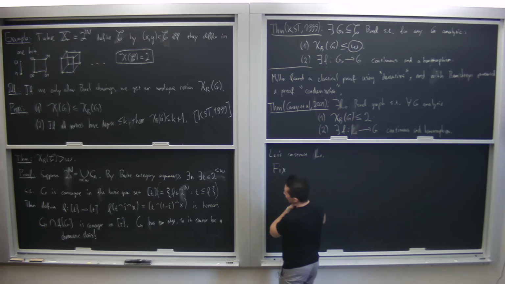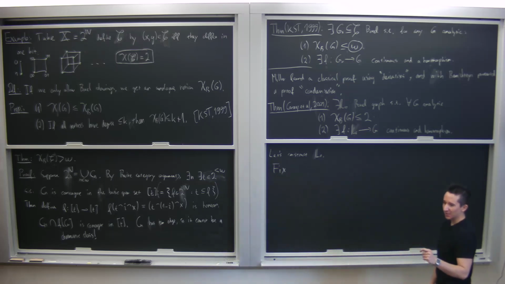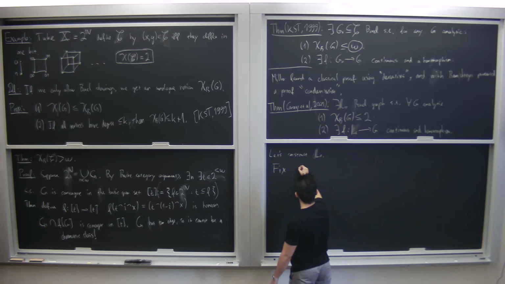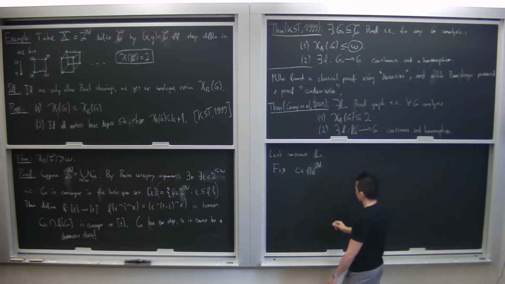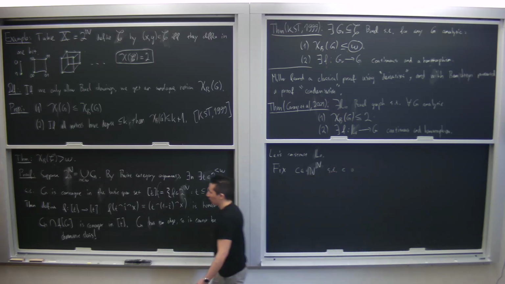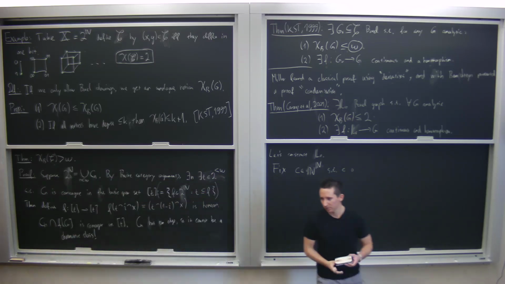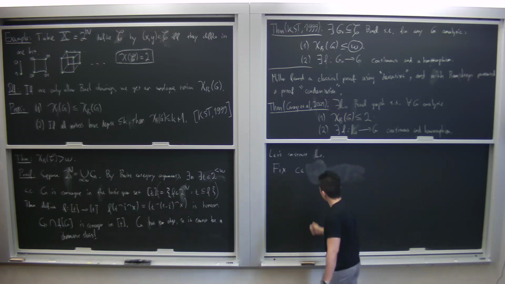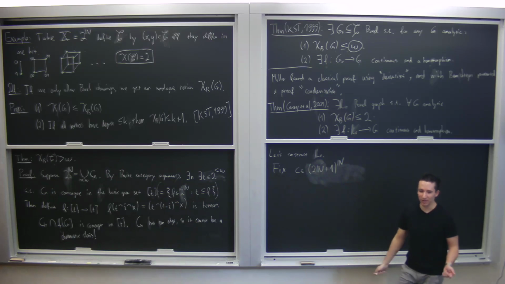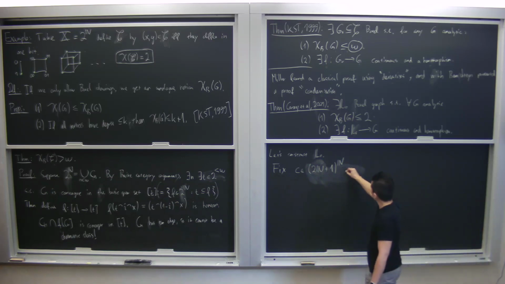Okay, so this will be a little bit annoying, but I will fix a parameter from now on. And this parameter will be an index for a type of graph that looks very similar to L0. And in the end, I will tell you how to get rid of the parameter, right? So I'll tell you why I need this parameter in a second. So fix a sequence. I want a sequence of natural numbers that only takes odd values, right? That's the only type of function I will care about. So the image of this just consists of odd numbers. So let's just write it like that. Okay, so we will construct.